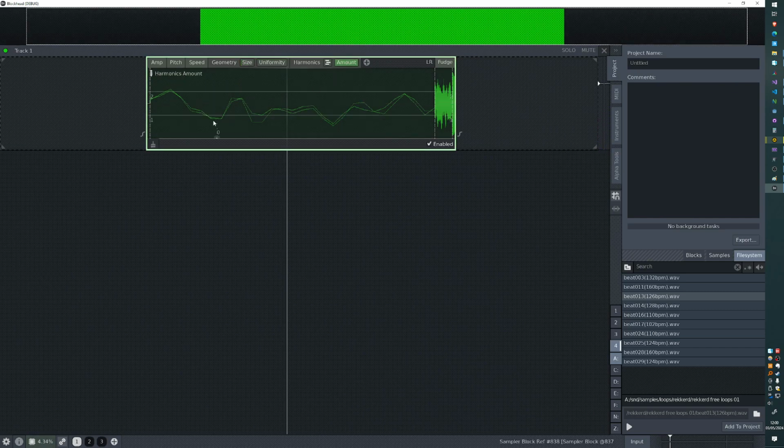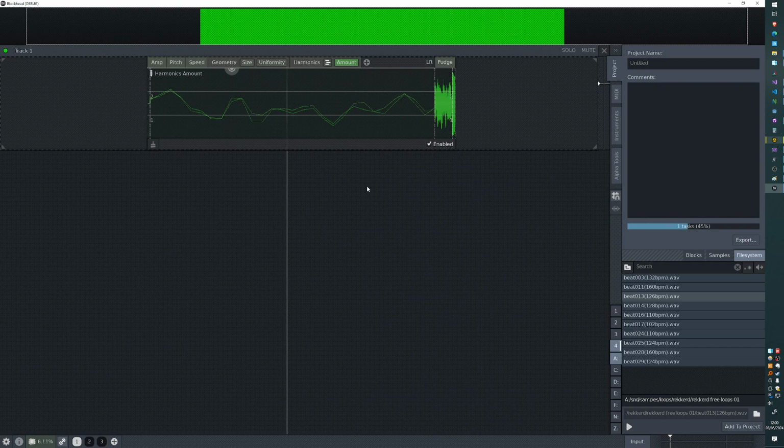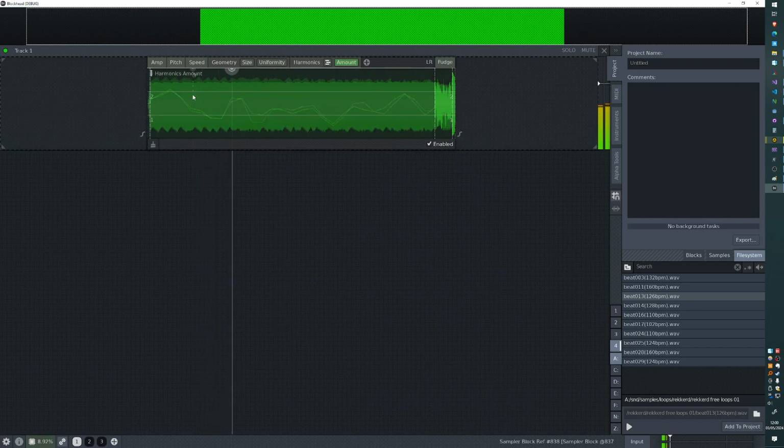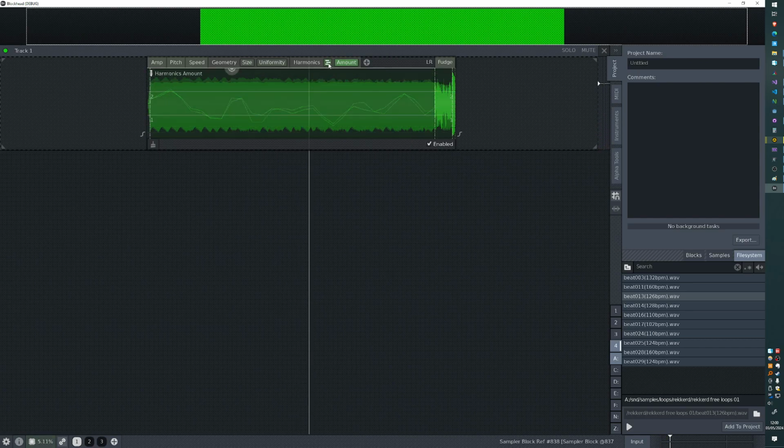In debug mode, this is really heavy, so it could get a bit crunchy unless I wait for it to bake. But I don't have baking on. Let's turn on baking. It'd be really slow in debug mode, but... So is that working? Doesn't seem like it.